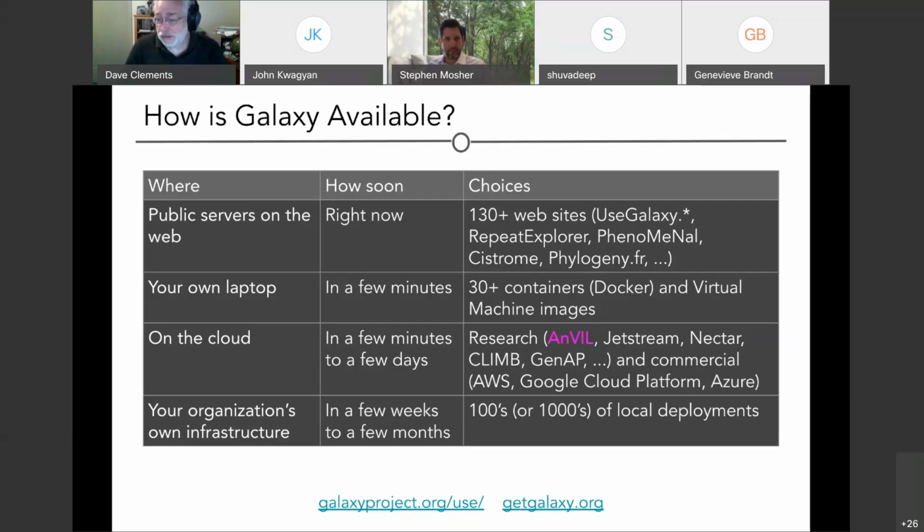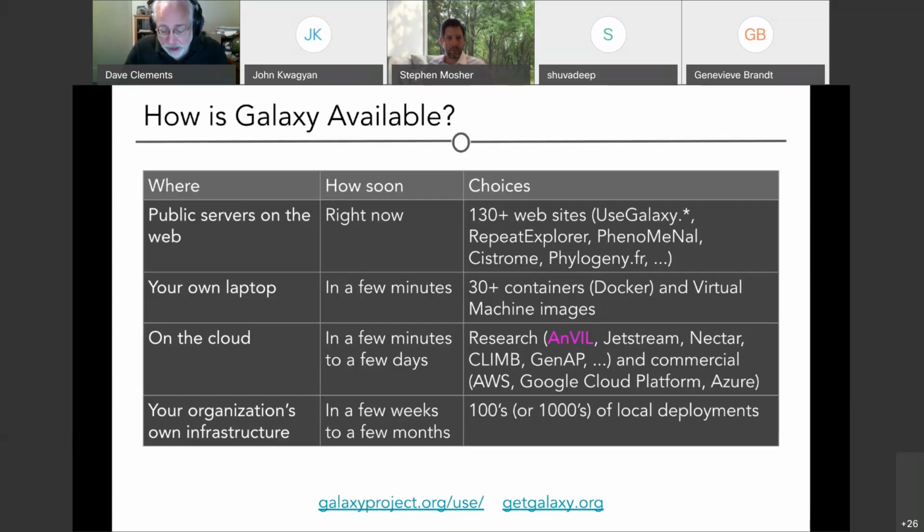And this just takes a few minutes. There are a number of containers, which means Docker in our world mostly, that have a ready-to-run Galaxy already installed in them. All you have to do is download that container and then launch it. And then you have a full-fledged Galaxy instance. It's also available on the cloud, and that's what we're going to use today.